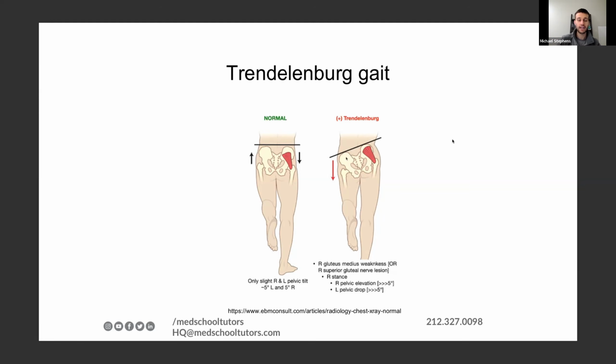So you stand on your right foot. If you have an issue with your right gluteus medius and right gluteus minimus, your pelvis is going to sag down on the left. Having that schematic helps you realize that they're not contracting to lift it back up. And so that kind of helped it click for me.